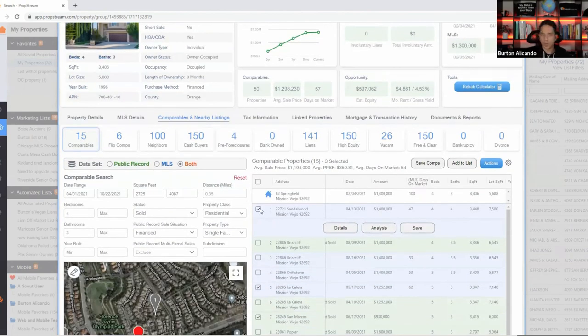But the idea when it comes to comps is it's not to find a perfect price. It's to use what's sold in the area that's similar to educate them and explain why the offer is lower instead of full price, right? So that's how to analyze a deal with PropStream.